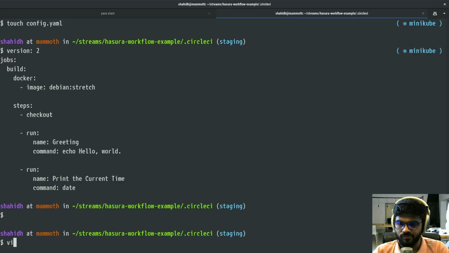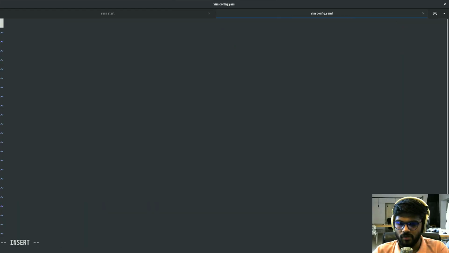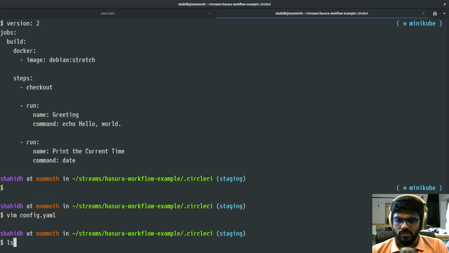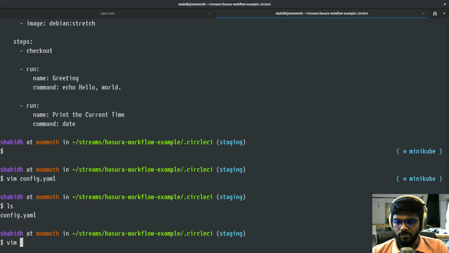Oops. Now what I will do is set up a bash script which will do whatever is required to deploy my Hasura migrations to the Hasura instance that I give as an environment variable. So let's see how that is done.